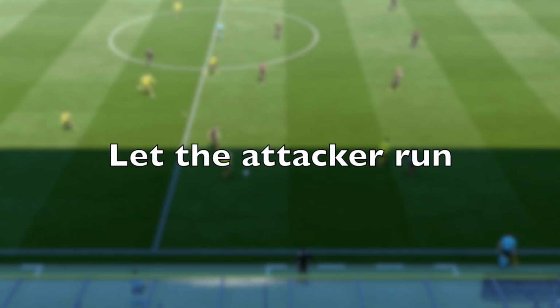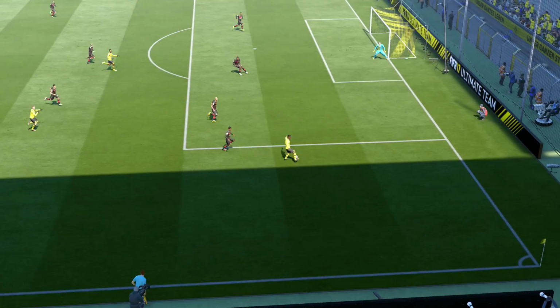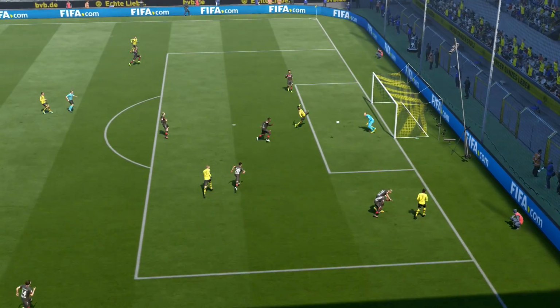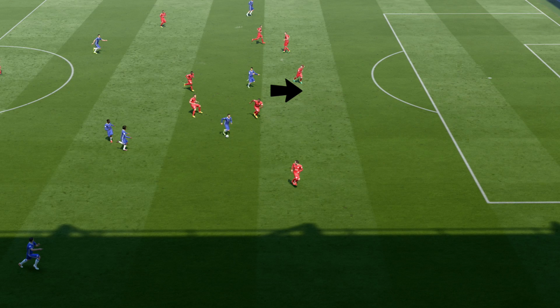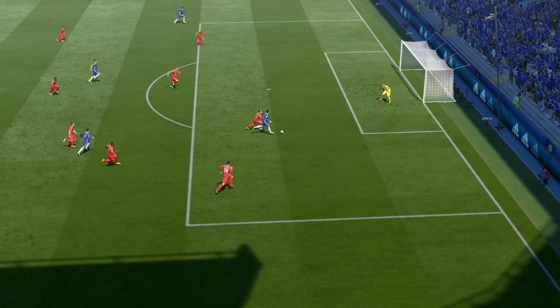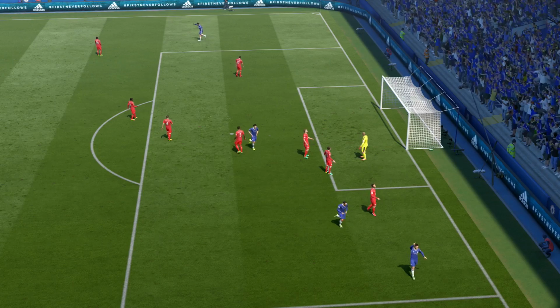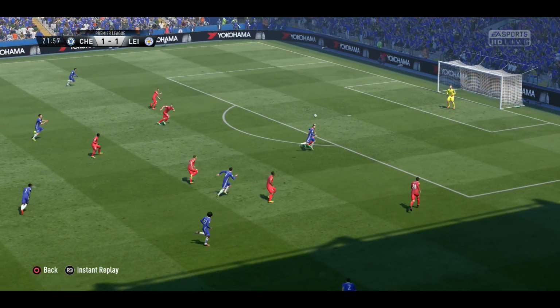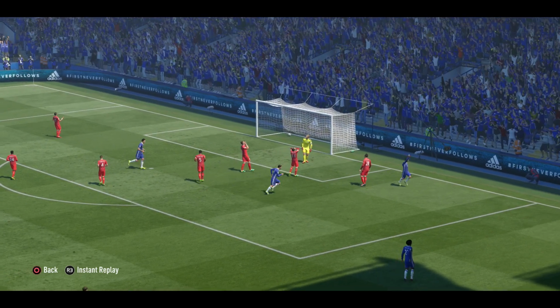Let the attacker build up speed before you chip it. Chip through balls are dangerous again, but they're not as cheesy as they used to be. Players accelerate much more slowly this year, but their top speeds feel higher. So if you have a fast attacker, wait for them to build up some speed running from deeper. When you play the pass, they should have enough speed to blitz past the defender, who will be slow off their mark on the turn. If both players go from a standing start, the defender will tend to win most of the time.